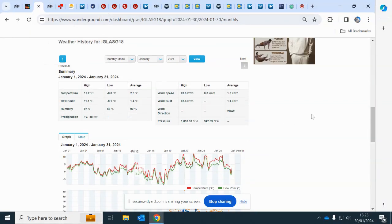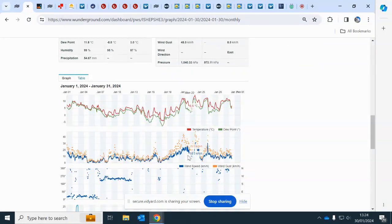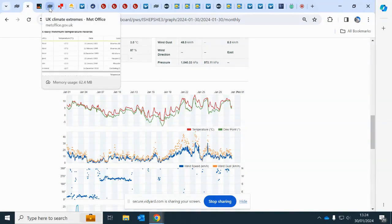Moving up to Cumbernauld in Scotland, using a similar format — it's been somewhat cooler. The highest temperature in Cumbernauld this month was 12.2 degrees, with 107 millimetres of rain, and an average temperature of 2.9 degrees — in contrast to five degrees down in the Midlands, as you'd expect further north in winter. We've also had a couple of major storms: Isha on the 21st, and then another storm just a couple of days later, making it a fairly volatile month.